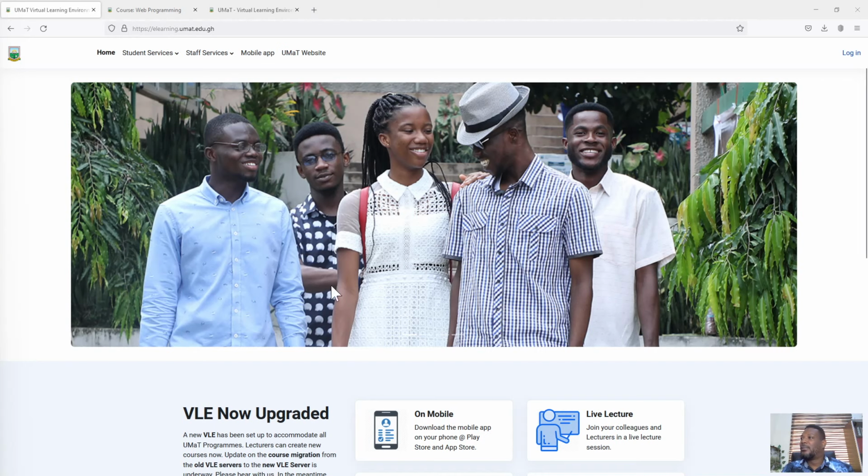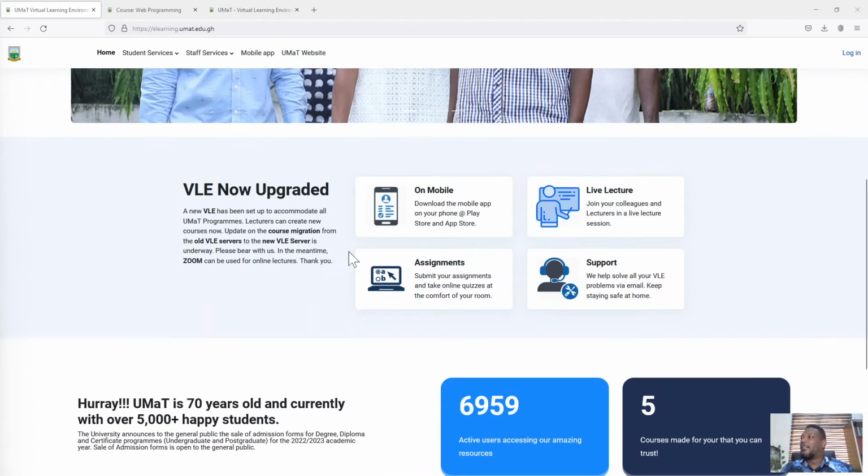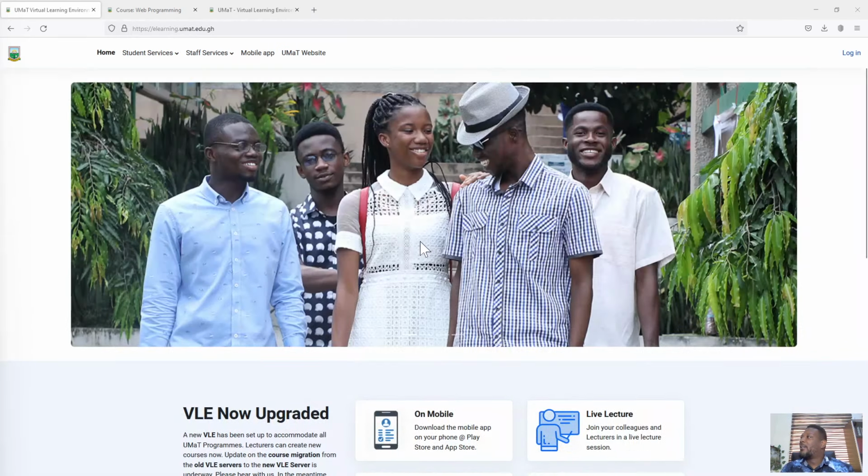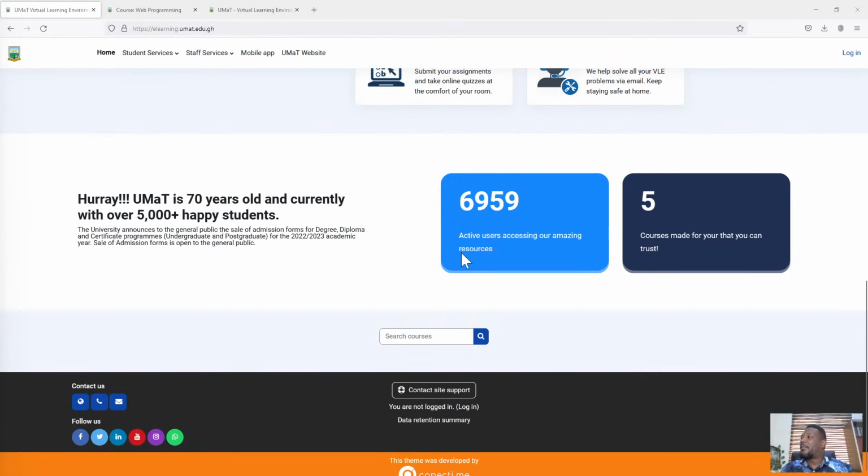First of all, this is the new VLE. At the moment, I've seen that some lecturers have already created some courses. We have about 5 courses created already. Those that want to set up entirely new lecture material online can just go ahead and start it.